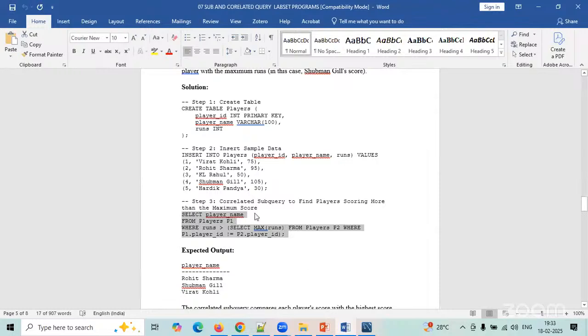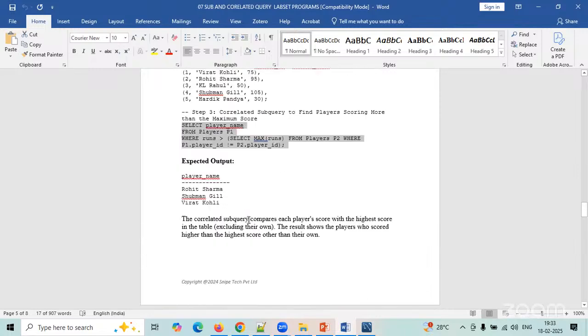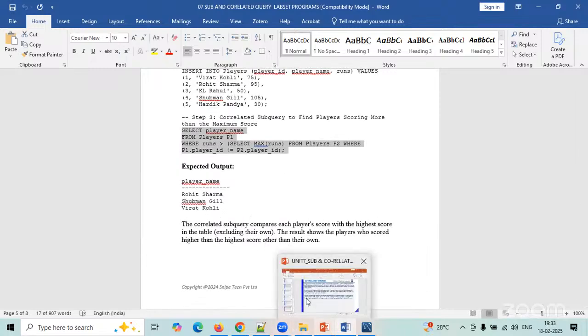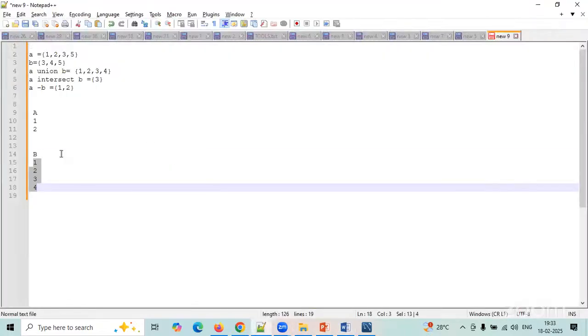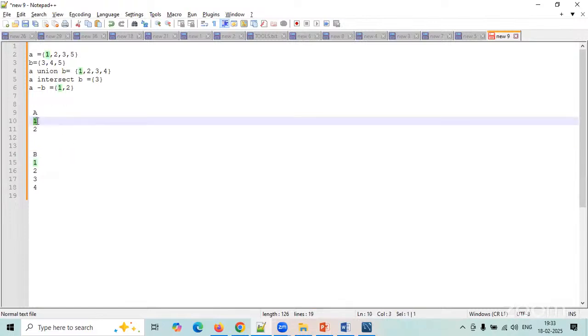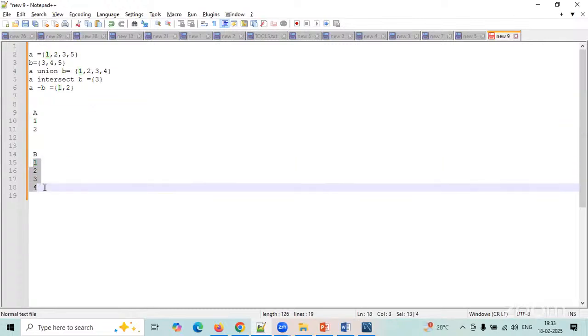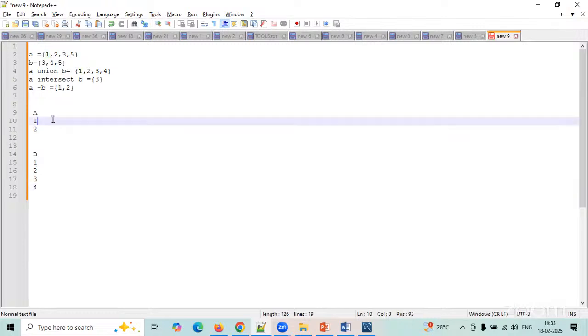Like this, we can execute different kinds of queries. So a correlated query is very simple. Every record of this will be passed here and processed with all these records, and the result will be given back and shown, along with whatever columns you wanted. This type of query we call a correlated query.